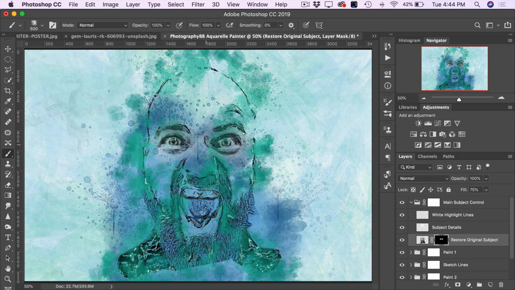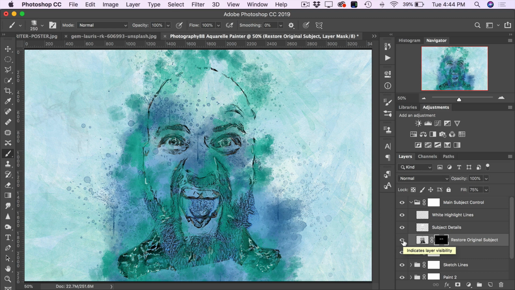Now, if it's too much, you can lower the opacity of the brush or the layer itself. And if you want to remove any parts that you've painted white, you can just press X on the keyboard to exchange the swatches around and just paint with black over those areas to hide the original subject in those areas. So just remember, white reveals the subject and black conceals the subject. This step can alter the original effect a lot, so have fun with it, and I would recommend using it sparingly if you want to keep the original look intact.